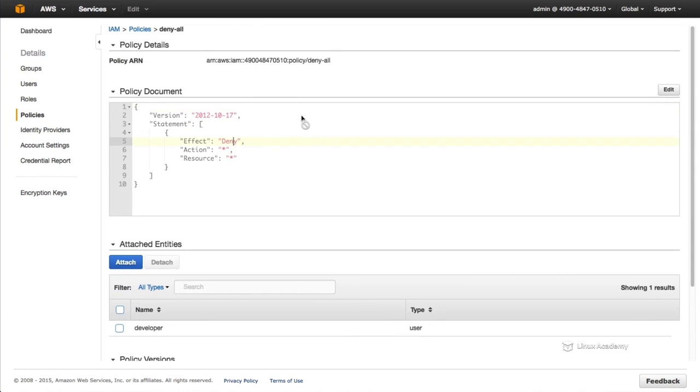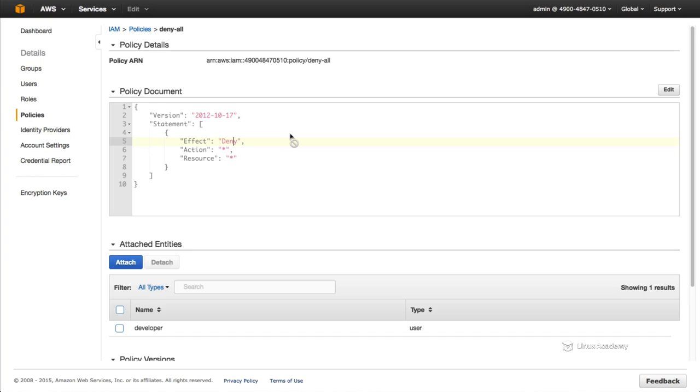What I want to do is I want to say that this individual user needs administrative access. This individual user needs power user access. Now, again, in a production environment, chances are he wouldn't be a member of both groups. He'd probably be a member of just administrator, but we're demonstrating that you can be a member of multiple groups and have multiple policies. However, this user has proven that he indiscriminately will just terminate EC2 instances.